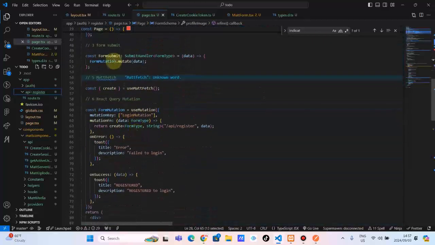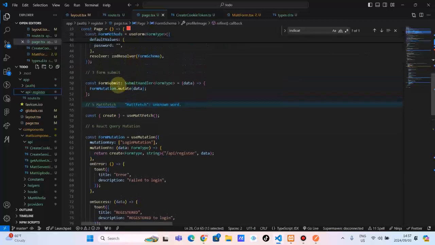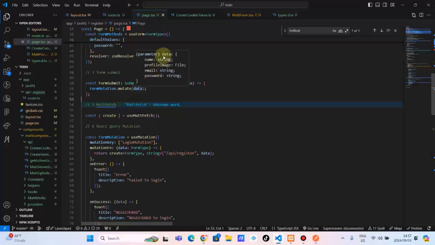On submit, we are mutating here. Let's check the type of this data. This is data. This is not form data, meaning that it's just strings, like key value pairs. It's just text.